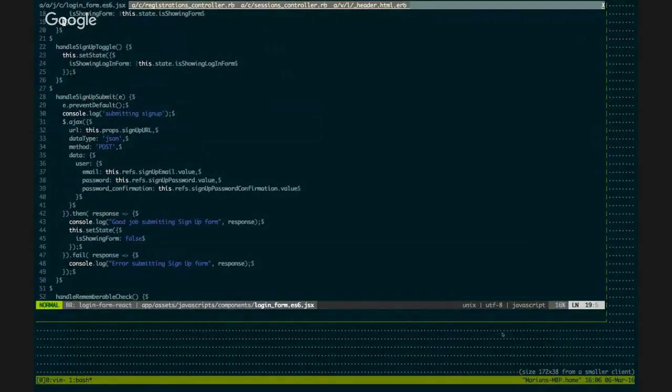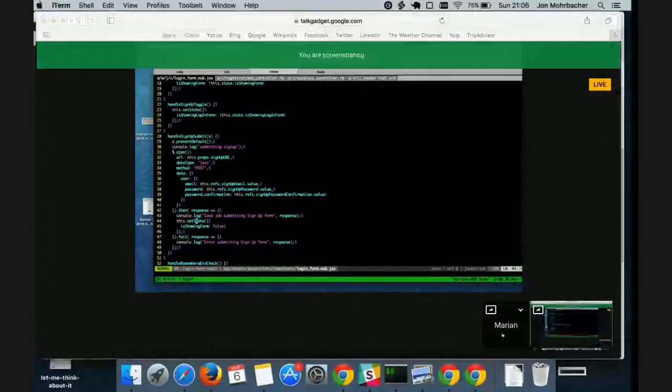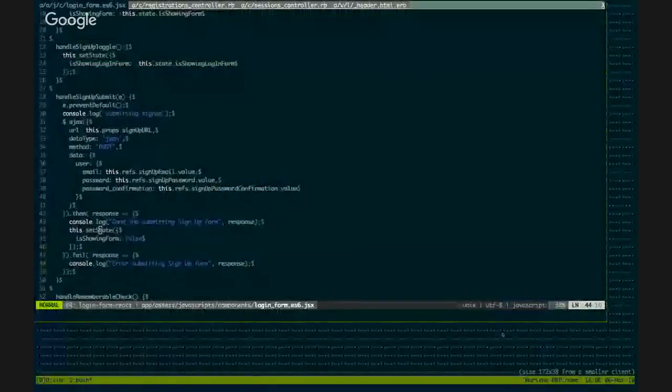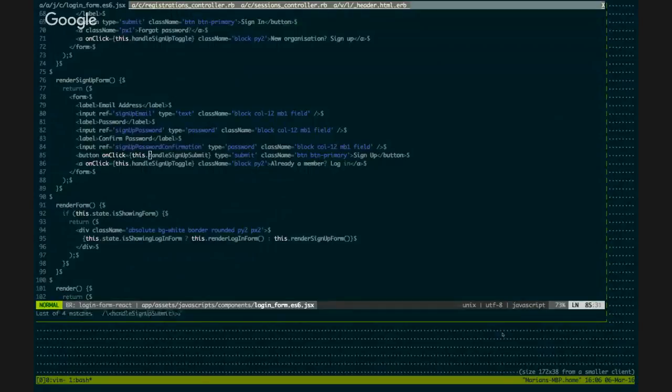When we handle a sign up submit, we have a console log saying submitting sign up, and then on the success and fail path, we have a console log that says, you know, good job or you failed. But I don't see that. Let's double check what that is connected to.